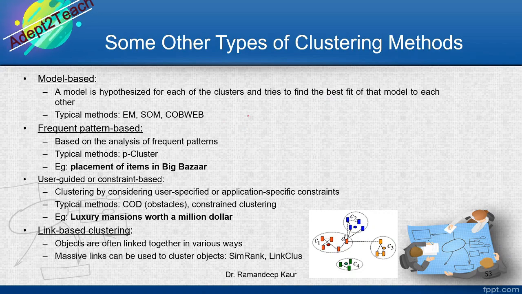Next is frequent pattern based clustering. That means on the basis of what set of patterns exist together, we will categorize the items. For example, in Big Bazaar, you will find that some sections have imported items kept on the shelf, and some places have local items. Based on the purchasing power of the people, the type of people that visit that section, and what they tend to buy together, the planning arrangement of that store can be done. This is basically frequent pattern based.